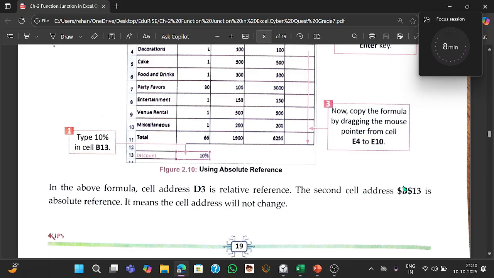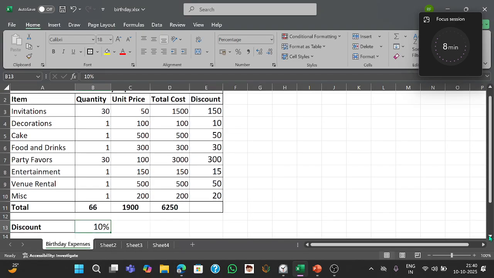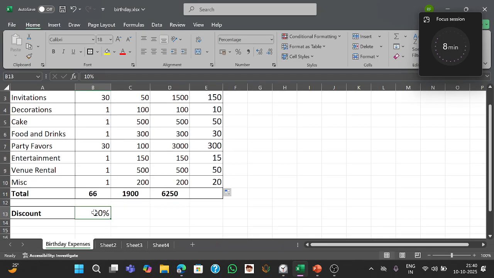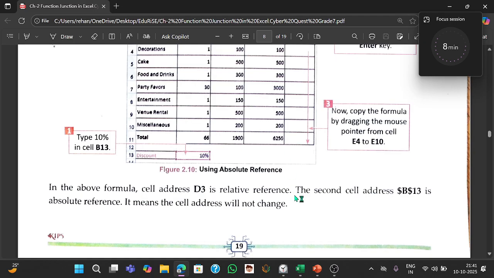Before B, that is the column, and before 13, that is the row. So this row and this column mean I am selecting one cell. This cell B13 is fixed. By keeping this fixed, I am varying the D values. This fixing by dollar symbol is called absolute reference.